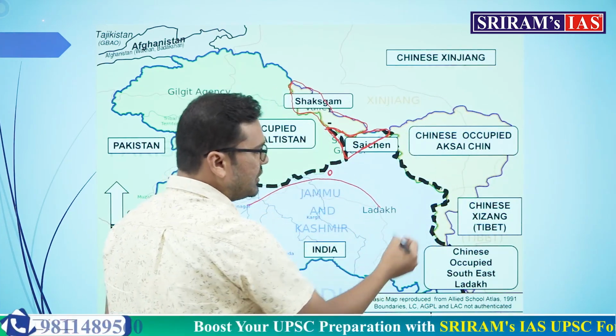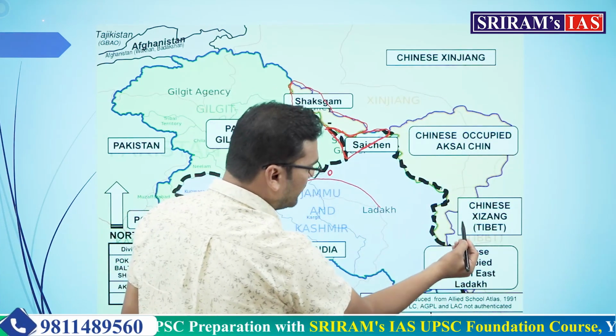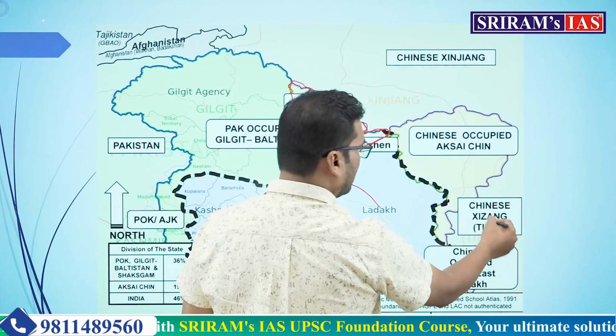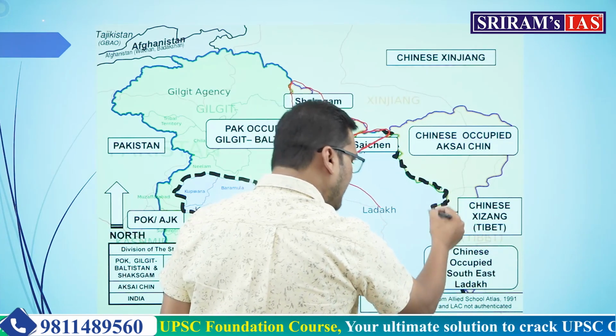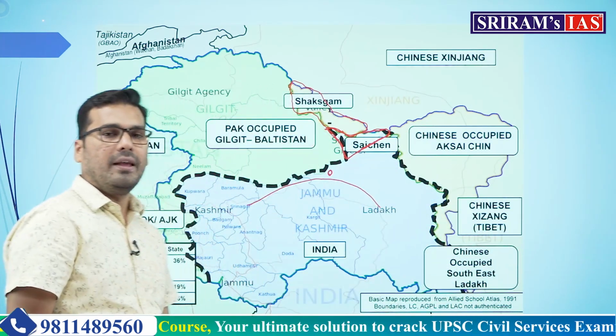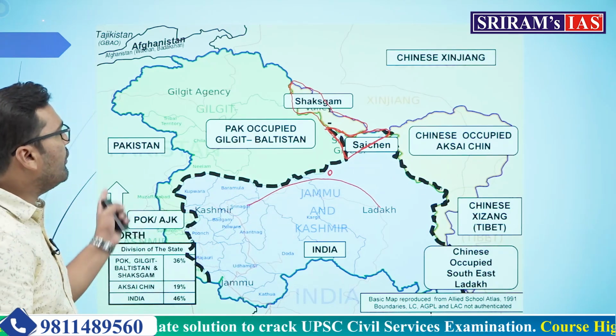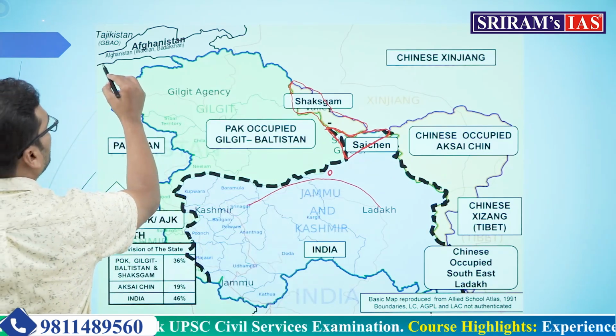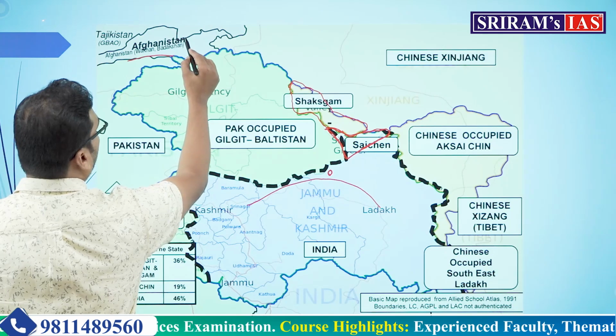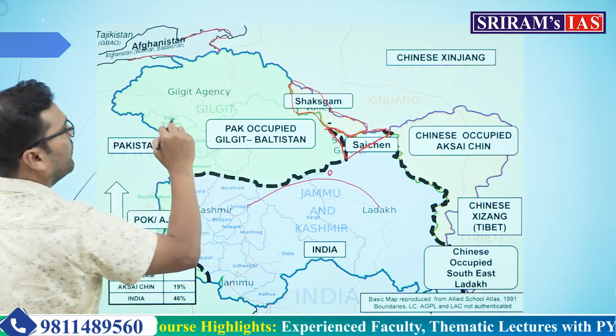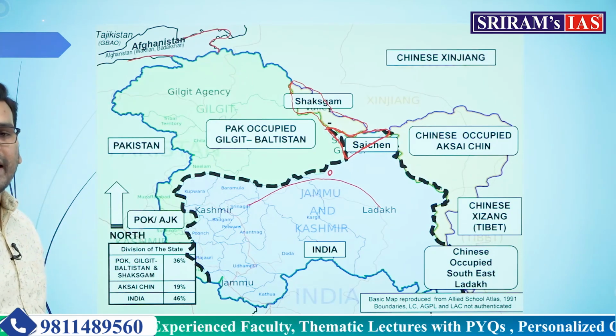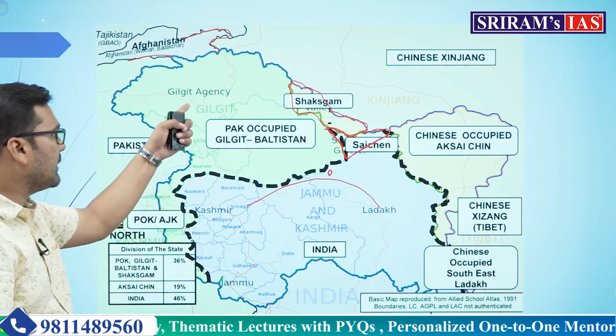This is called Aksai Chin, and some part below, also near Himachal, वहाँ पे this is called part of Tibet. They call it that, and they have also occupied this part of India. Now tell me, this is a region having so many people around. Say this is also this Wakhan corridor. It is just 106 kilometers of boundary, but still attached to this Jammu and Kashmir region, say Gilgit Baltistan.